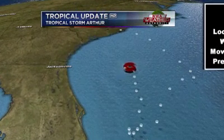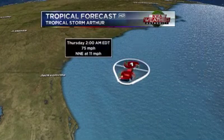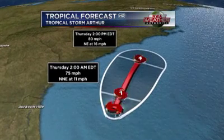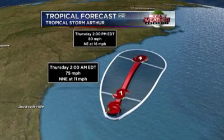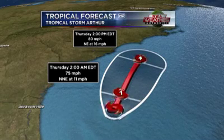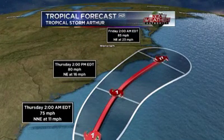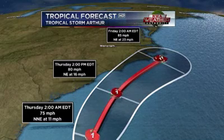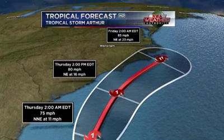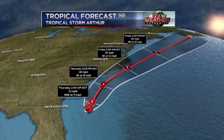So here's your forecast track. This is according to the Hurricane Center. As we check it out here, you will notice that it becomes a hurricane very soon, within a couple hours, according to the National Hurricane Center. Notice the forward speed moving quicker northeast at 16 miles an hour by tomorrow afternoon, about 1 o'clock Central Daylight Time, 2 o'clock Eastern Time. Then it starts to curve to the northeast. Just how much it curves to the northeast remains a mystery, but it looks like it's going to be skirting very close to the Outer Banks of Cape Hatteras, North Carolina. In fact, hurricane warnings are in effect. Then it races on off to sea.